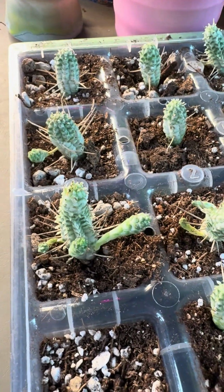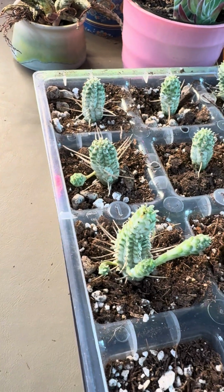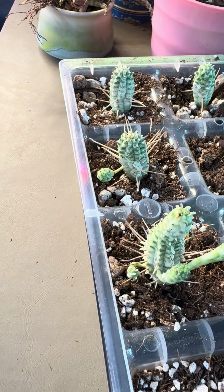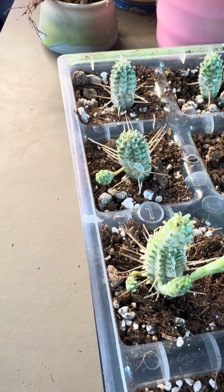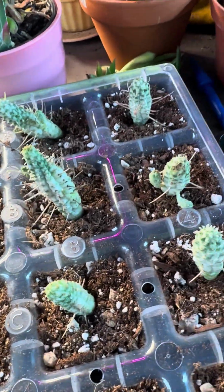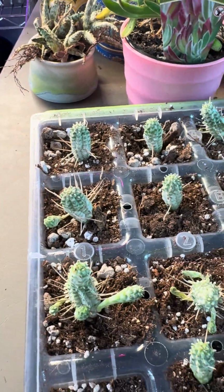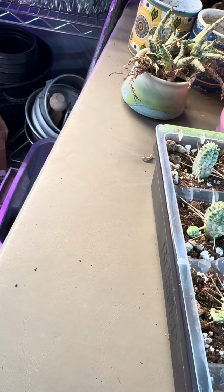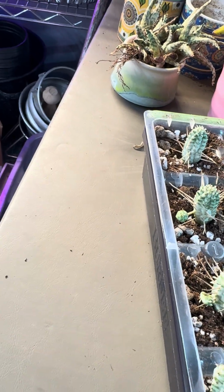So that works really, really well. So again, these are a variegated corncob cactus, and they're so pretty. I like them. They don't get giant, but I did buy some really big ones in a giant pot recently, and I took all these starts off of it. I mean, it's huge. I've never seen one that large. They were maybe 8 inches tall, the biggest ones.